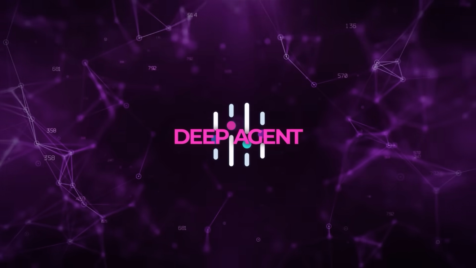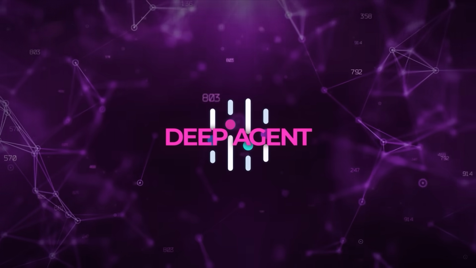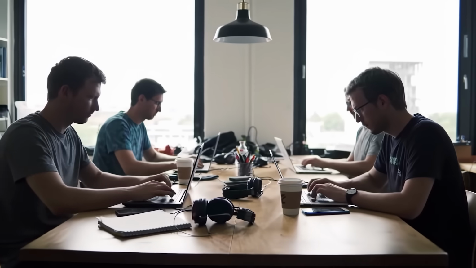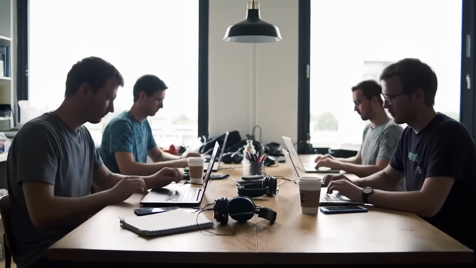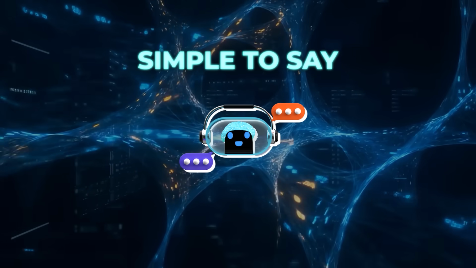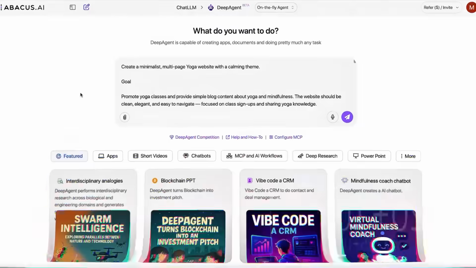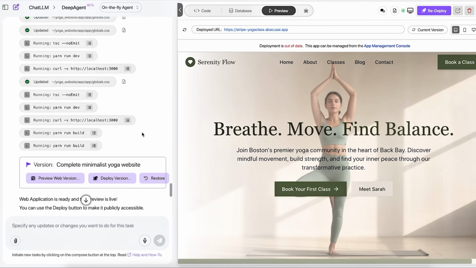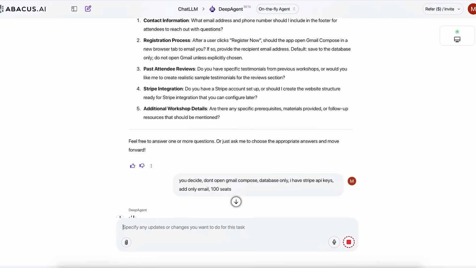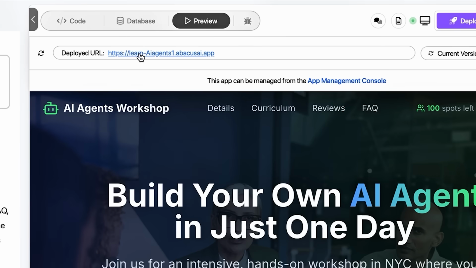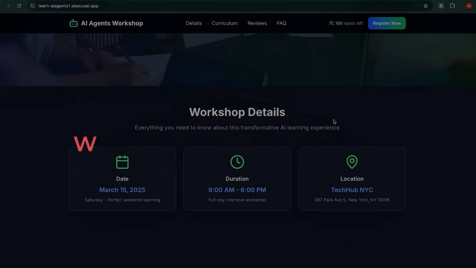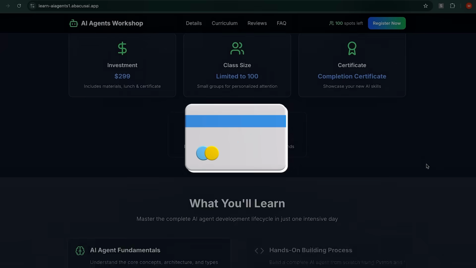All right, now let's talk DeepAgent, because this one hits creators, freelancers, and small teams right where it matters, getting paid. The update is simple to say and big in impact. DeepAgent can now generate a real app from a single prompt and wire Stripe payments as a first-class part of that flow. Not "will give you a code stub." Live payments.